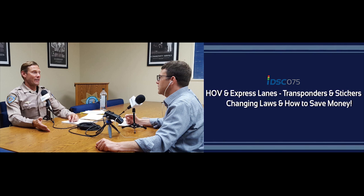Now, the first thing to cover is getting in and out of the HOV and express lanes. I think I'm not alone in that. My experience driving, say I'm in the HOV or express lane, I see to my right there's a white line and then a double yellow. To me that means I can cross and get out of the express/HOV lane because it's the white. So I can get out whenever I feel like, but people can't get in because of that double yellow. However, that's not the case, is it?